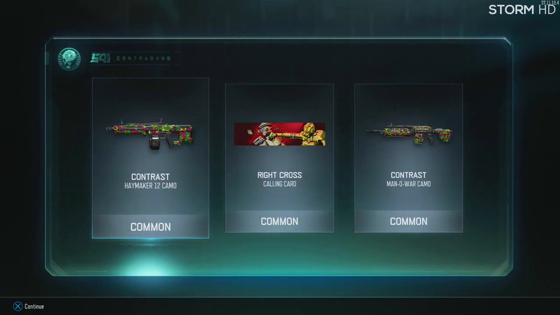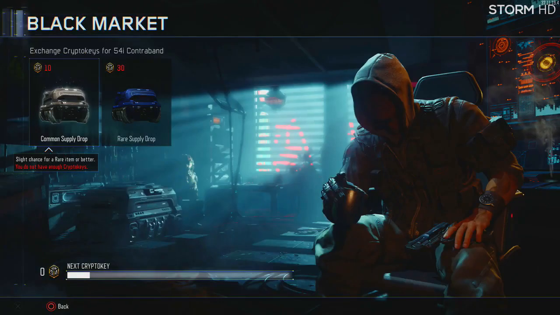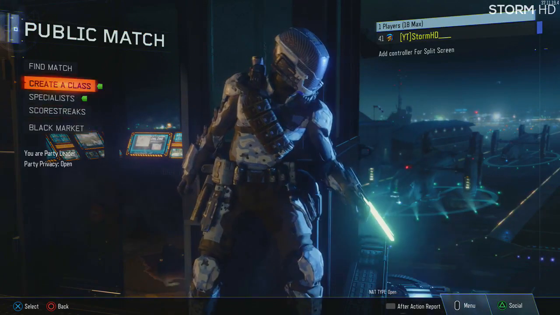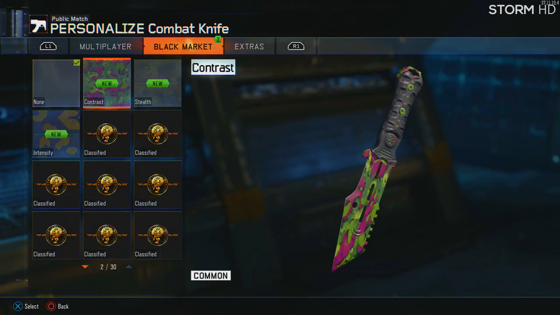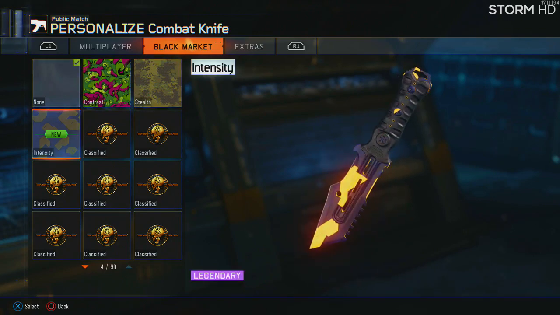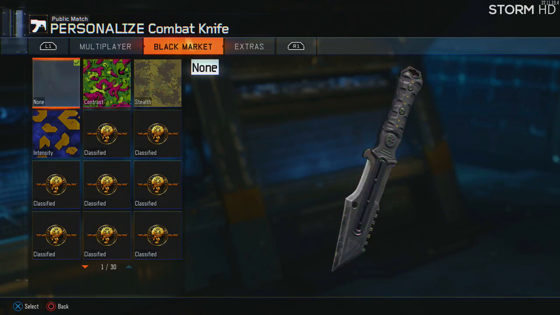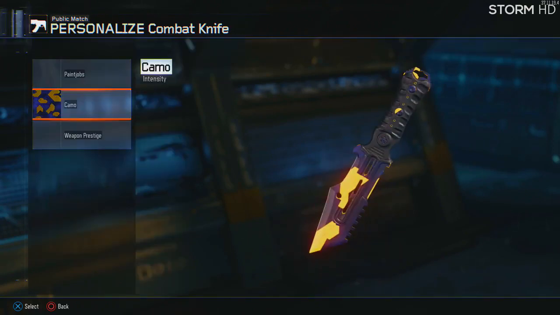Unfortunately, guys, we didn't manage to get anything too awesome in the last one, but we did get some absolutely insane stuff in this video. So let's have a look at what we did get. I want to have a look at that knife really quickly. So we're going to look at this camo. Oh, I've already got all of these, and this is the... Oh dude. Wait, it glows? No way. Oh my god, it actually glows. Yo! The camo legit glows.